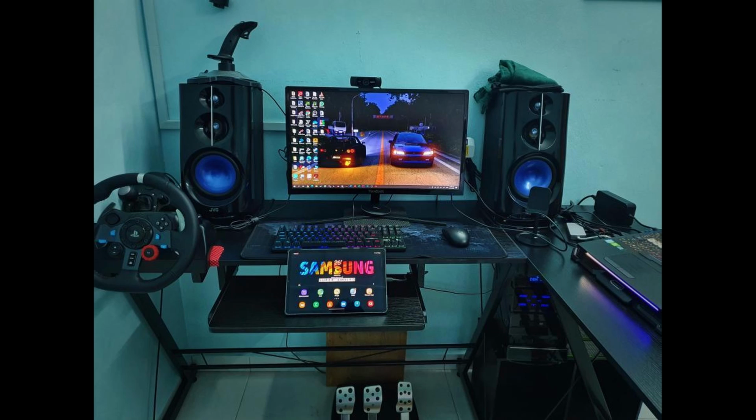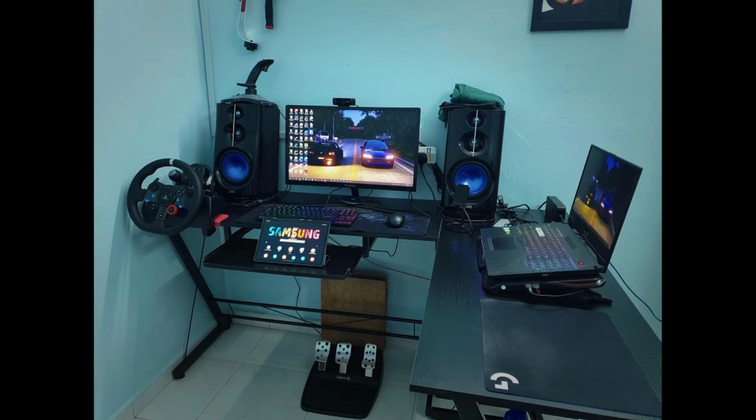For his sim racing setup, he uses a Logitech G29 with the Logitech shifter and pedals. He uses as the handbrake the joystick you see on your top left, which is a Logitech Extreme 3D Pro. He has a solution for a problem that many sim racers have when they're using a desk, which is how do I stop my pedals from moving when I press the brake. In this case, he has used a cheap wooden footrest as a pedal stand or pedal limiter.